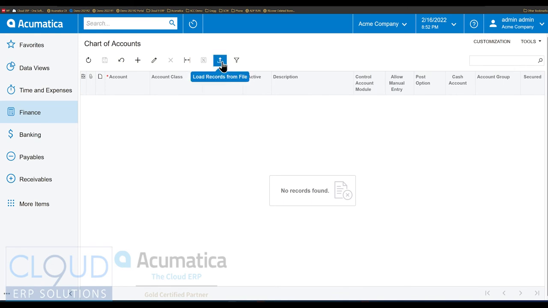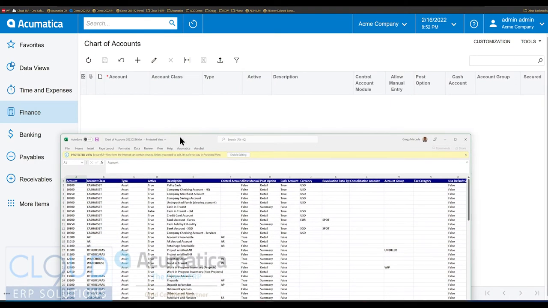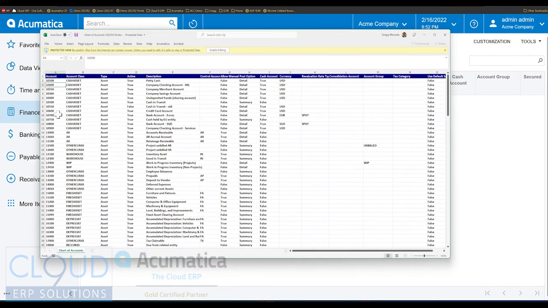And what we'll do here is import. I have a chart of accounts and I'm going to import it from a spreadsheet. So let's open up that spreadsheet and take a look at it so we get an idea of the structure. If I move it over, you could see the different fields and which ones are required. We're looking for the account number. We're looking for an account class of some sort. The type, and the fact that it's active, it'll automatically be active when we import it. Of course, we want the description. And additionally, we can bring in the currency. Now, we don't have multi-currency set up, so I'm going to remove those.